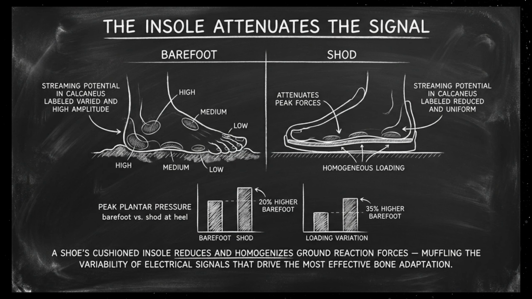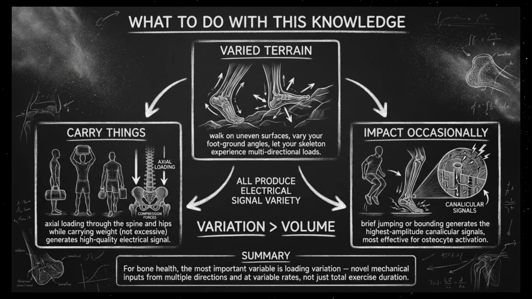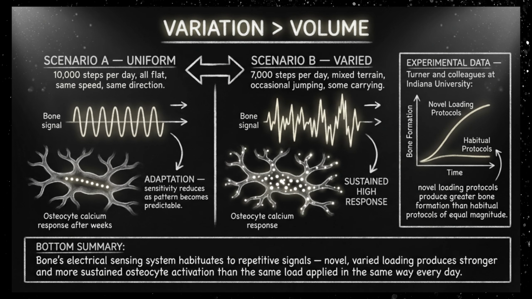Belinda Beck and colleagues at Griffith University found that brief programs of high-impact jumping, as few as 10 sets of 10 jumps per day, roughly 4 minutes of total activity, produced measurable increases in proximal femur bone density over 16 weeks in premenopausal women. The key variable was not duration or total exercise volume. It was peak strain rate, how rapidly the electrical signal was generated. The osteocyte calcium transient is most strongly activated by fast, high-magnitude loading events, not by slow, sustained ones. 4 minutes of jumping outperforms 30 minutes of cycling for bone signal generation.